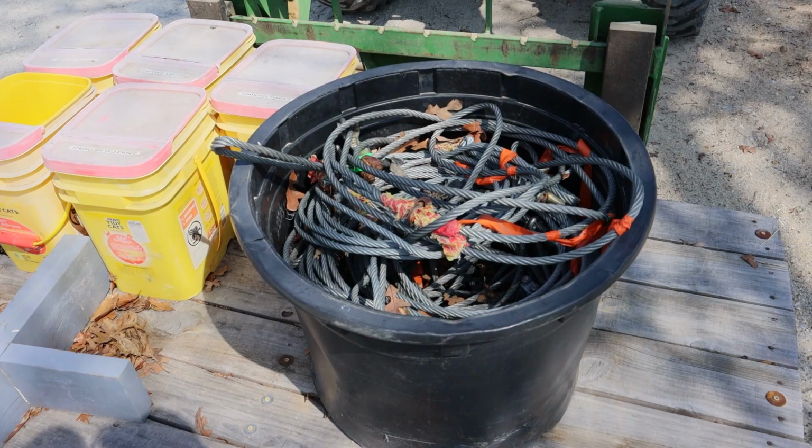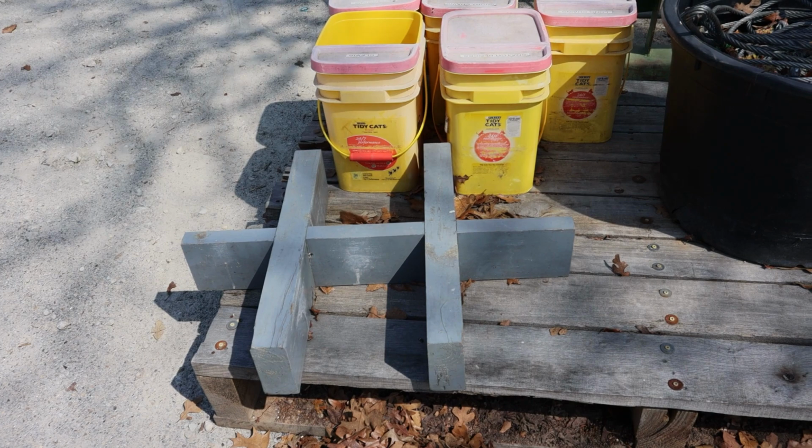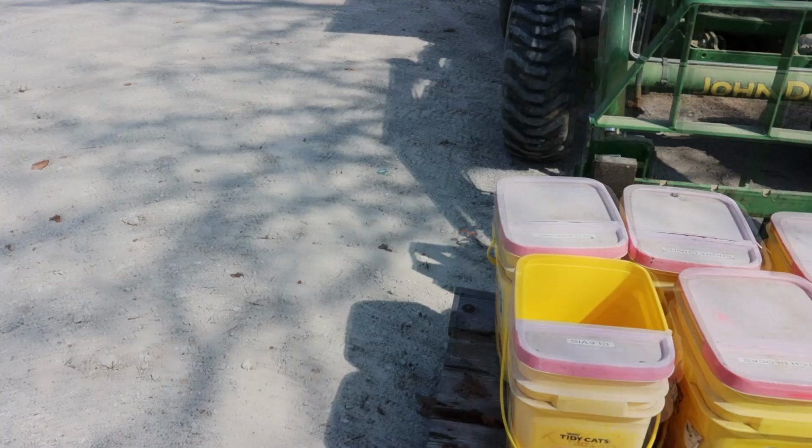So everything goes. Now these buckets: I made up this wooden divider that the buckets sit in in the back of my truck. And the reason for that is if you just set the buckets in there, they touch each other and you can't get the lid open because one lid rubs on the other one. So this divider keeps them separated enough that I can open the lids on these buckets.